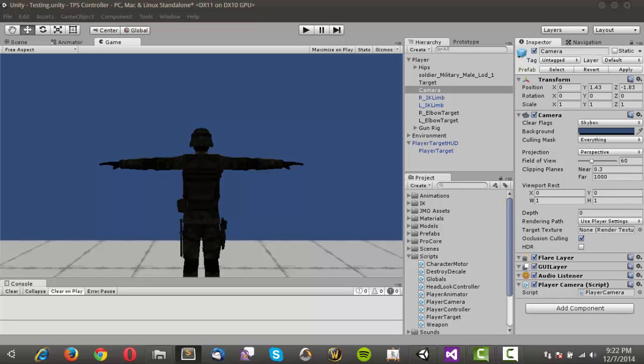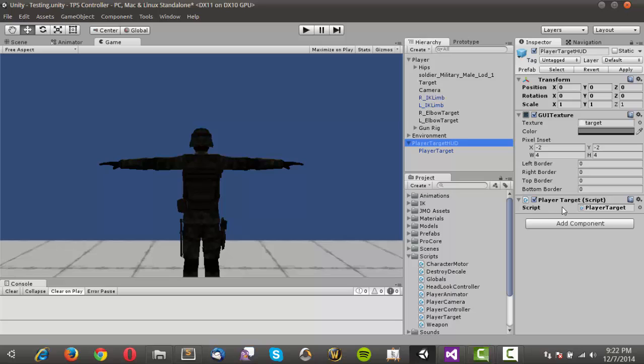So if you need to pause the video in order to keep up with typing it all out, then definitely do so, and it's probably better that you do that anyway. This is a lot of code, so this may take some time. So let's just go ahead and get started then.